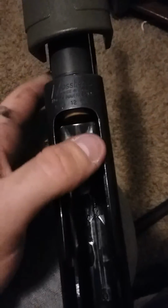Now this right here, that's the shotgun loader. So when you get your action, this piece right here, you've got to make sure you put it in there right. So the rounded part is the top and the flat's the bottom. You slide that right in front where the barrel is. You line that up in there. And this is kind of tricky for me to do with one hand, and it'll turn on you and stuff. And then I shove it about halfway back or so, right up in there.